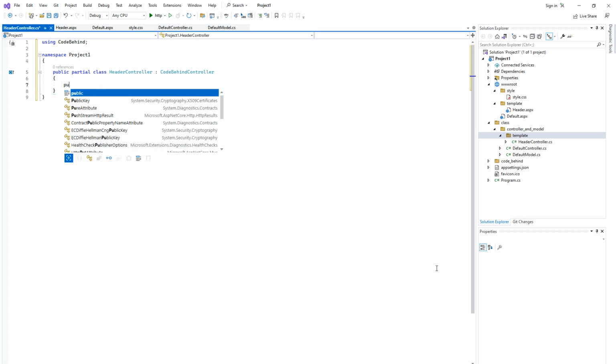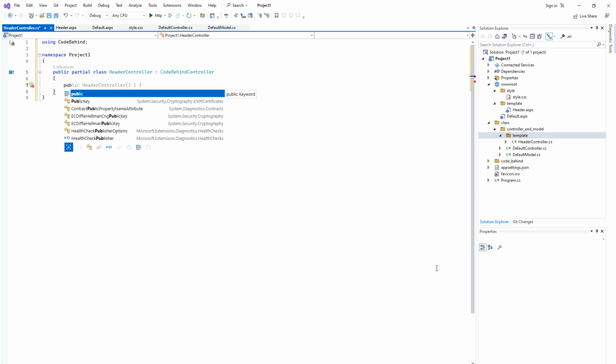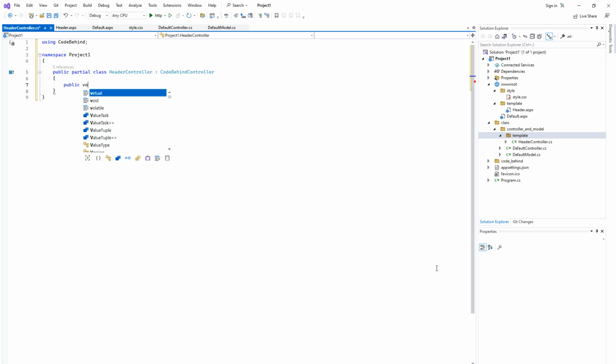Finally, you add a public void method named pageLoad in the controller class and write the HTTP context argument named context as the input of the method.